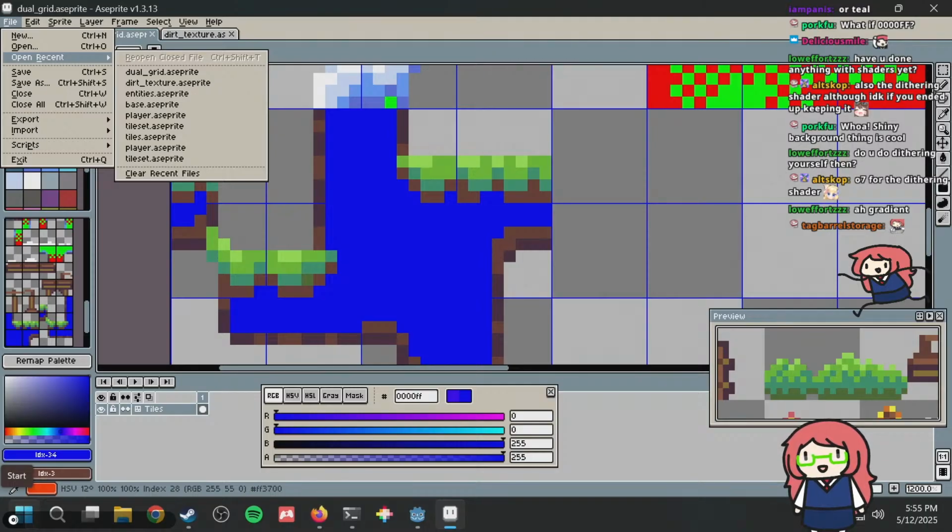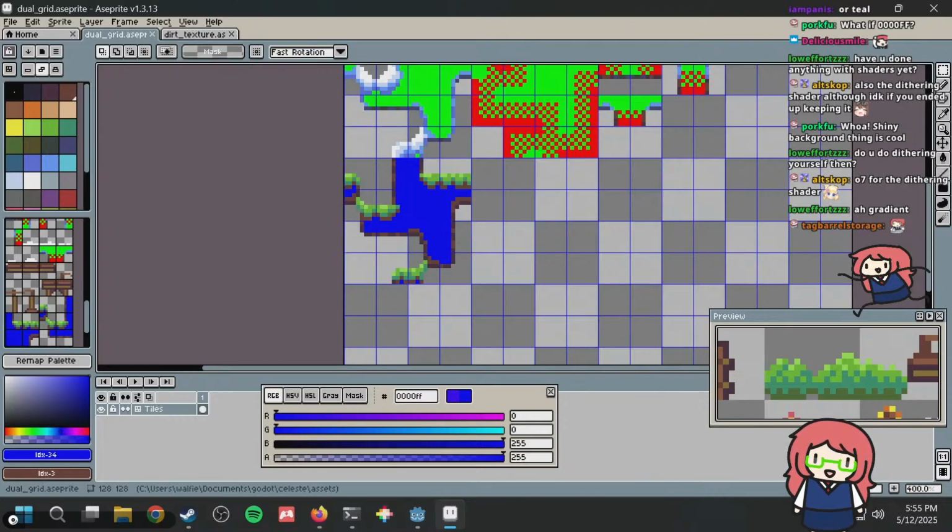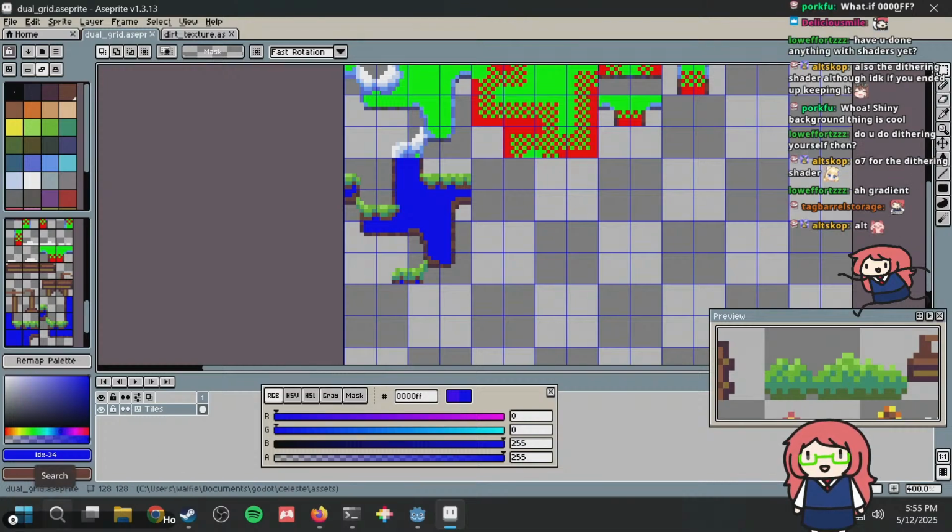Dual grid alternate. Okay, I wonder if this works. If I just copy this from my other computer, and then I go to this computer, it does not work, okay. Okay, if I copy from here, what if I save this? If I save this as something, I put it into the same directory.